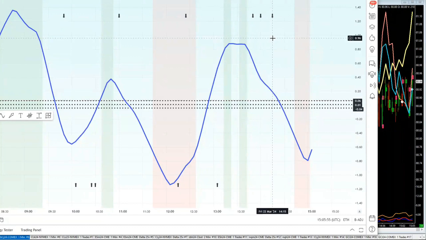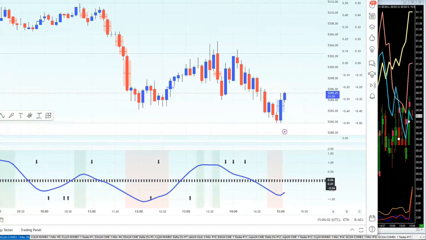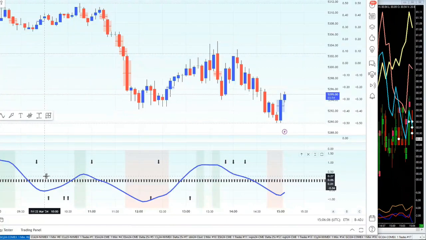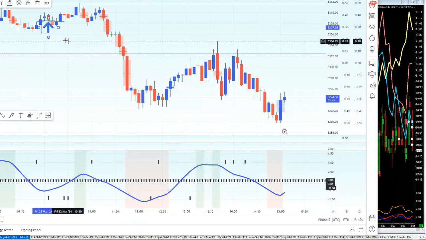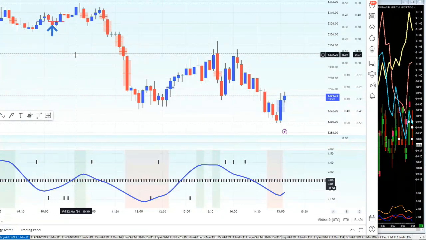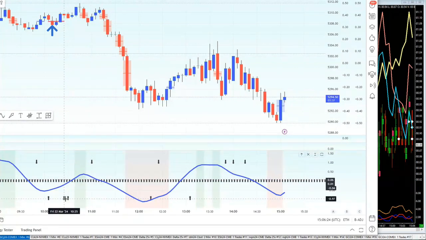So this is the S&P, and this is how these trades would have done today based on the max process. So if we look at this series of trades, let's just draw in the line. So that's not valid. This is valid, okay? So the first trade is a buy trade at the low of that red candle, okay? So you wait for the candle to come in, and you look to buy the low of that candle. In other words, you're buying this candle here, okay? This trade, you're looking to buy the low of that candle.